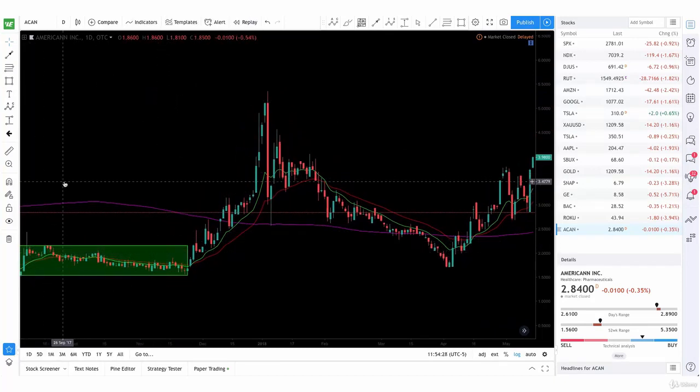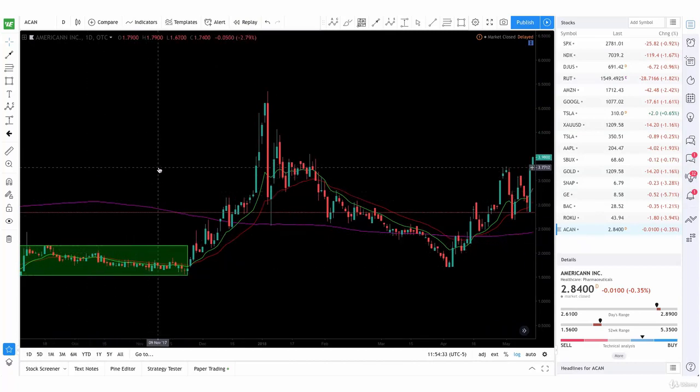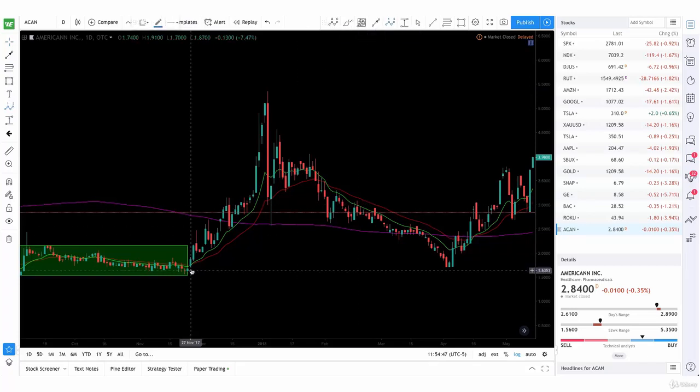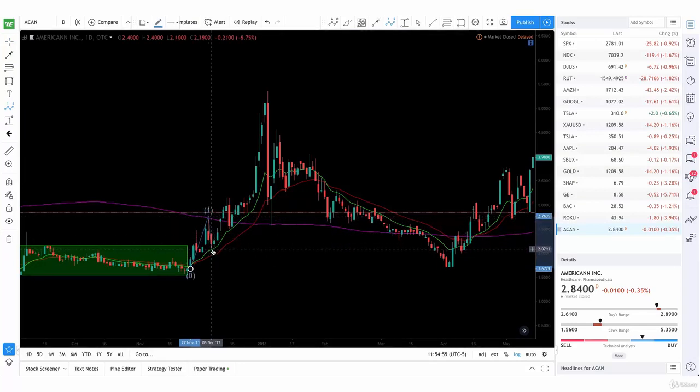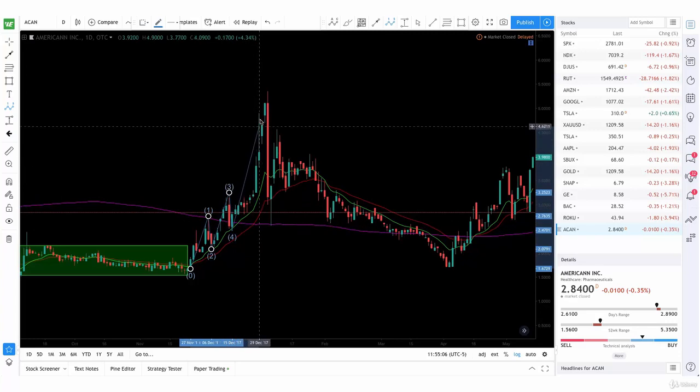The first wave is going to be the hardest one to identify because it's usually when markets are still bearish and everybody's still looking bearish. Let's look at this consolidation phase right here. And then what happens? Let's go to our 1 through 5. We get a little impulse wave up. And then it stops right here. Then we retrace, which we call number 2. Then we keep going up again. Wave number 3, the other impulse wave, retraces again. Then we get a big wave number 5.